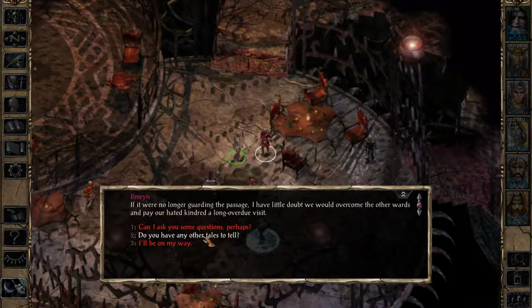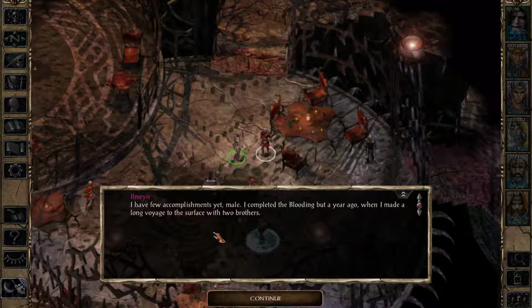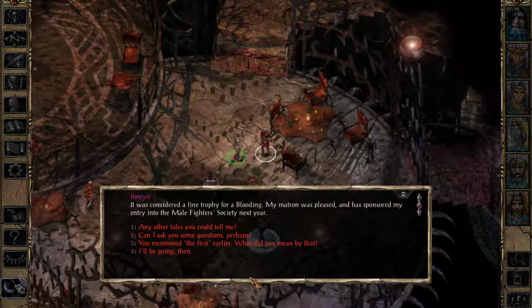Do you have any details to tell? I have few complications yet, male. I completed the blooding but a year ago, when I made a long voyage to the surface with two brothers. It is a blinding and foul place, the surface. My brothers and I found one of the surface elves, however, a female, pale and delightful to look upon. She was almost too easily slaughtered. We were hunted by elven patrols and my brothers were murdered, but I carried the head of the female back to the Underdark. It was considered a fine trophy for a blooding. My matron was pleased, and has sponsored my entry into the Male Fighters Society next year.